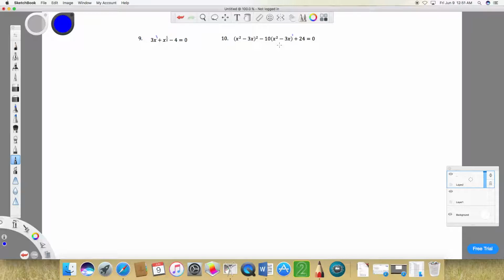u substitution. So I'm going to start by letting x raised to the 1/2 power be u, and if I square each side of this equation, I get that x is equal to u squared, and I can rewrite this original equation as 3u squared plus u minus 4 is equal to 0. And with the leading coefficient being different than 1, I'm going to try to factor this using my x method.